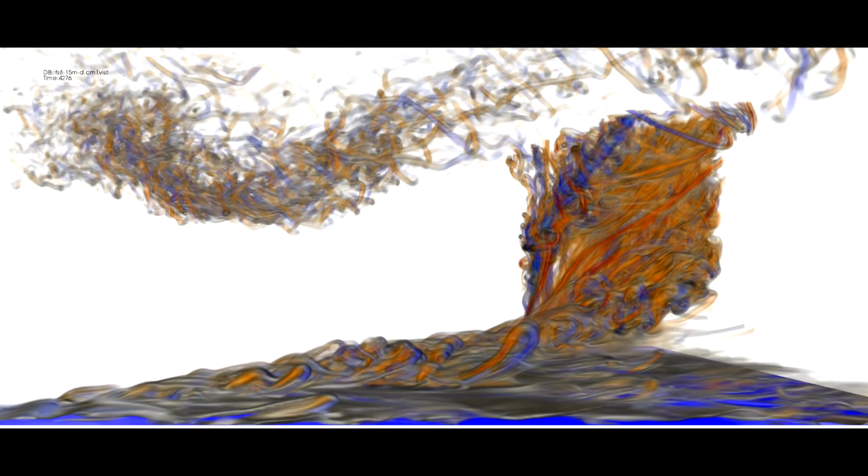And if there's one thing that I've been trying to suggest to the community that does the actual hard work of measuring storms: is there a way we can measure the updraft? Not just downdrafts and not just horizontal winds, but can we measure the updraft? Because I think that's where most of the important things are going on, in the updraft.